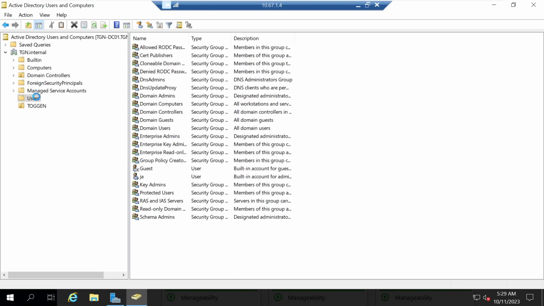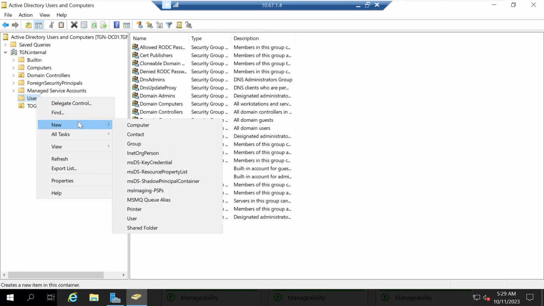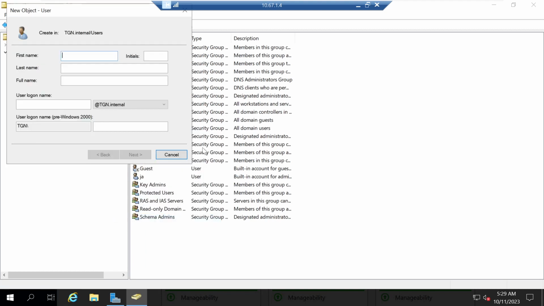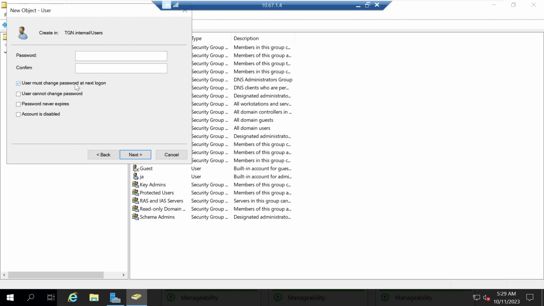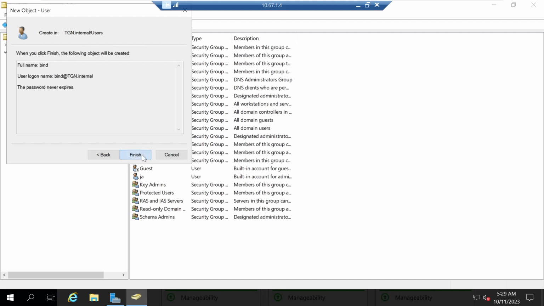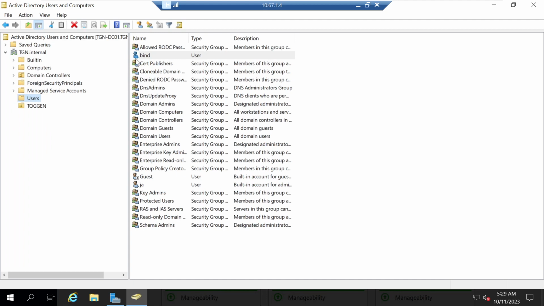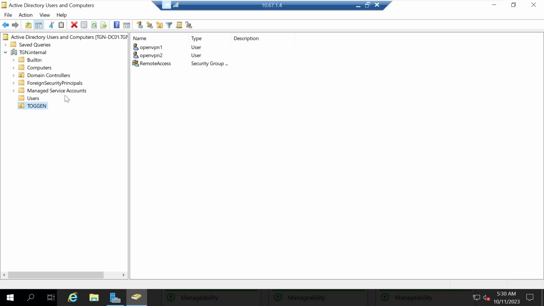So I'm going to go into this OU, which is the default one, and create a user. Call it bind. Now this user, you probably don't want the password to expire for something that's going to be used in the background. So we'll say don't expire, and now we've created a bind user and 2 VPN users.